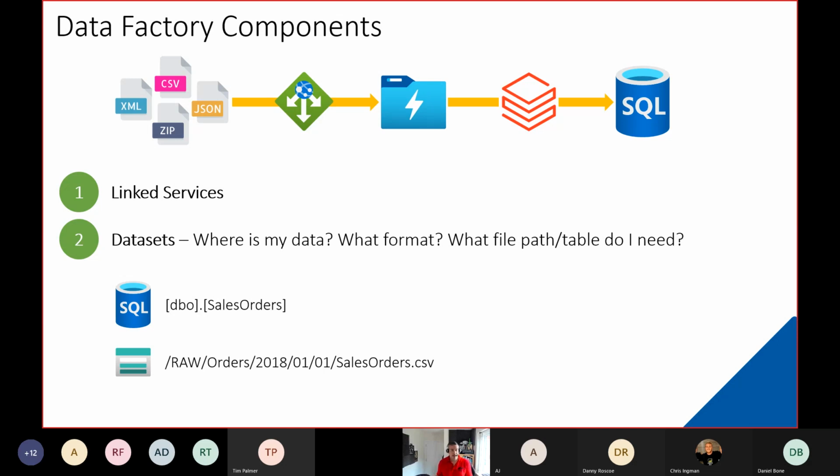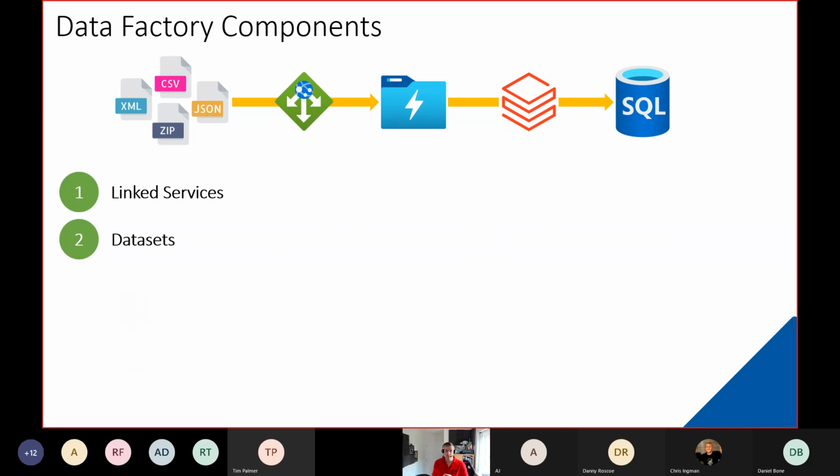The data set will have metadata information about the attributes, the data types. If it was a file in our storage, that file path, the file extension, all these things that we might want to use and information that becomes important for what we then do with our pipeline. So bear that in mind. Number two are data sets, which can also be very generic as well.